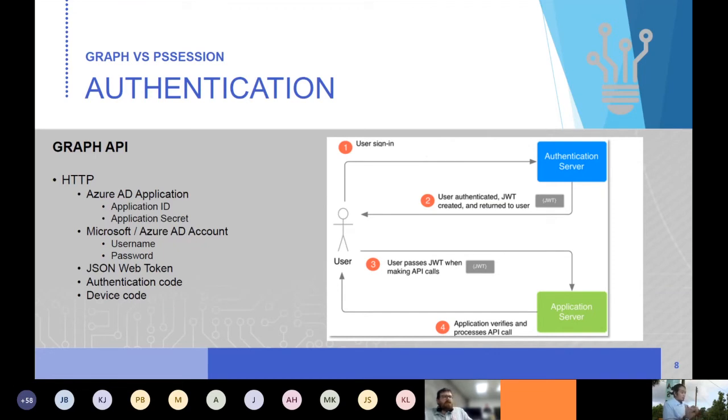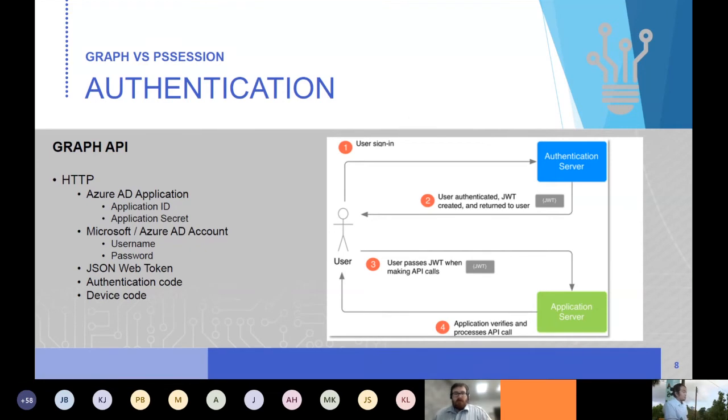And once everything's good, you get your access token. Now, what are you going to do with your access token? You're going to send that over to the application server, or the Graph API endpoint. It's pretty much like when you go into an arcade, go to the counter, pay, get the token, and then go to whatever game you want to play and just pop in the token.